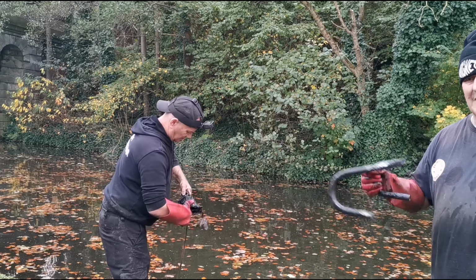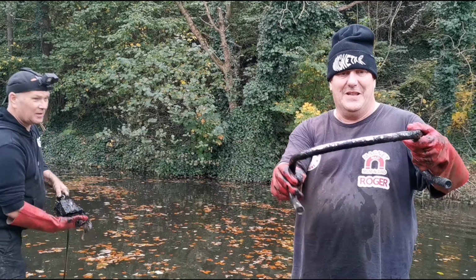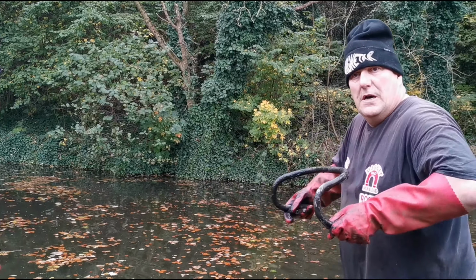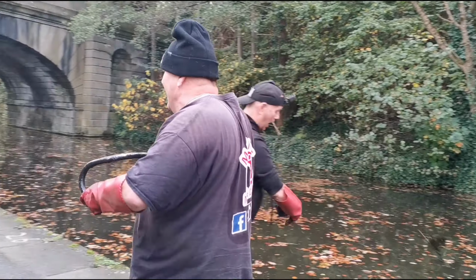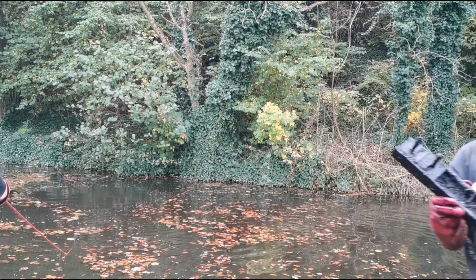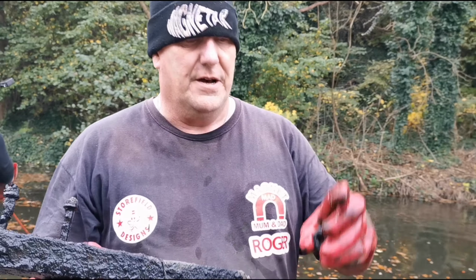Oh, I like that. Graham's just found a pair of racing handlebars. Look at that. Not going very fast at all, so, bad boys. So I found some of that. And a nut.